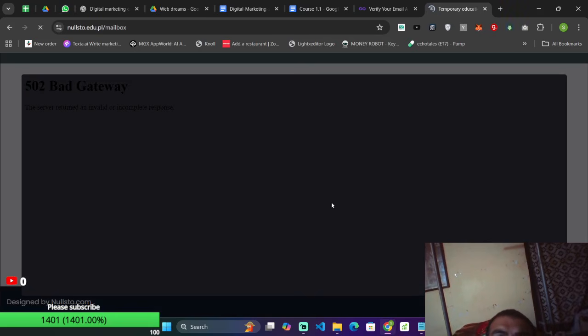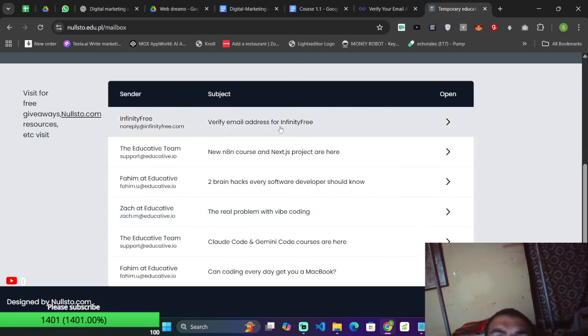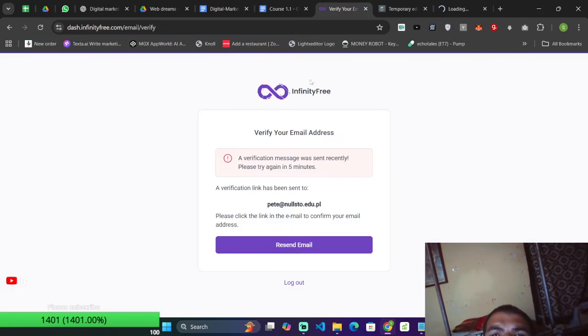We can reload, and there we go. We have the email. You click on verify email. What that will do is verify your email address and create an account on Infinity Free.